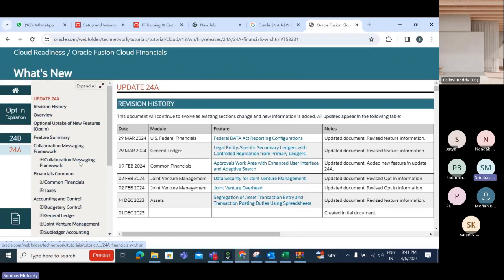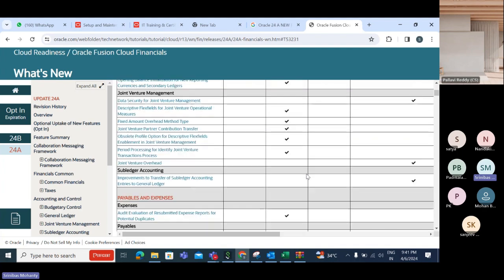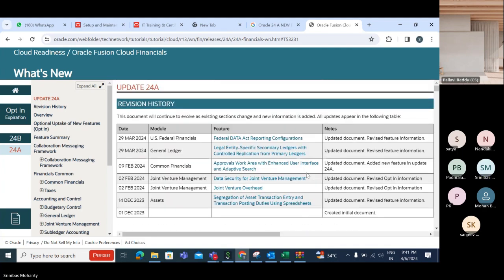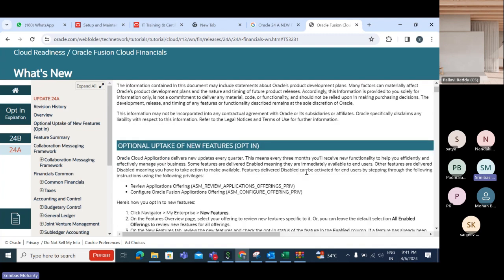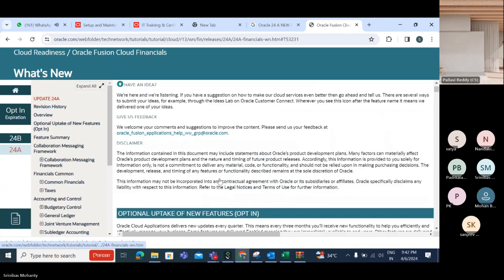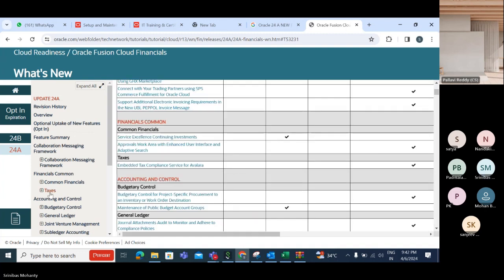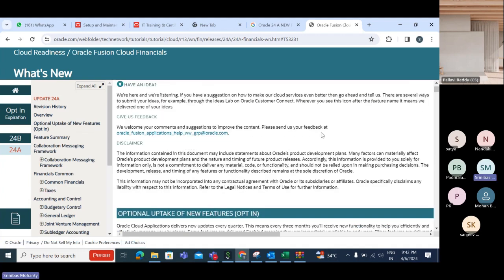So here you can come to this portal, and that is also something we are doing: if any functionality is useful, or any enhancement, you can implement it for your customers. There is no issue. You can discuss with the customer, and if you think it can be implemented, some functionality will be there by default and some you have to enable. Oracle will clearly mention what action is required from your side. So that is a major activity actually in every quarter.